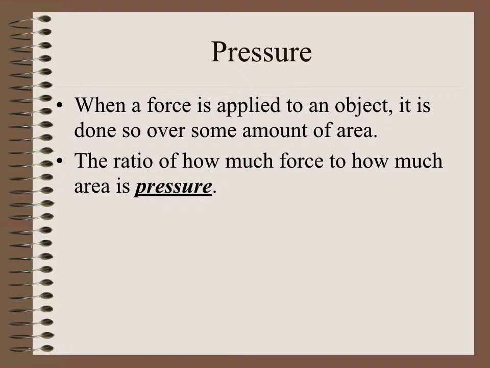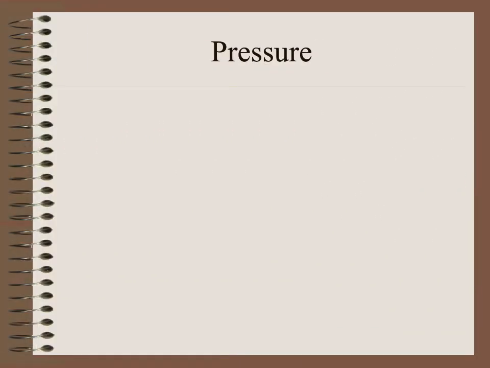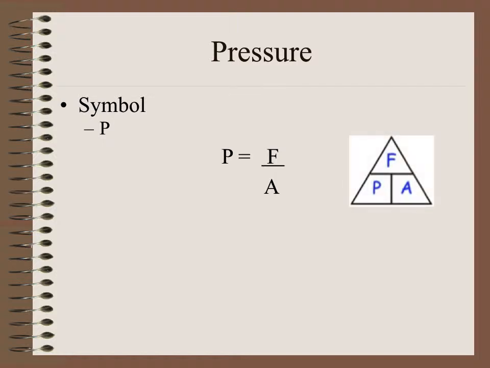Now, that definition is going to give us our formula. So before we get to the formula, we need a symbol. And our symbol for pressure is a capital letter P. And since pressure then is a ratio, it's going to be a fraction. In this case, a fraction because it's a ratio of force to area, so F over A. Since we have these three things in this formula, we're going to want to put it into a triangle. And this triangle is actually going to be very useful because a lot of times you're going to be solving not just for pressure, but for the force or for the area.